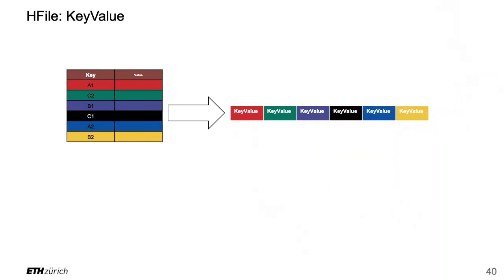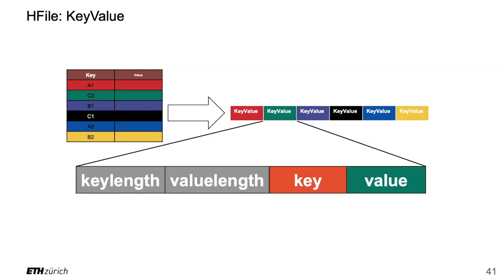So here I'm just redrawing the whole thing. Instead of listing them vertically, I list them horizontally. It's just a sequence of bits written to disk. So now I'll zoom in. Again, I keep zooming in, right? I zoom from the table to the region to the cell, and now I keep zooming in and in. So let's zoom in again on a key value.